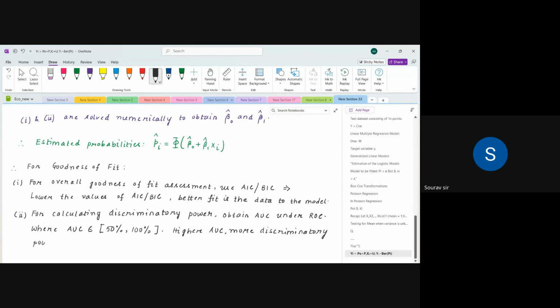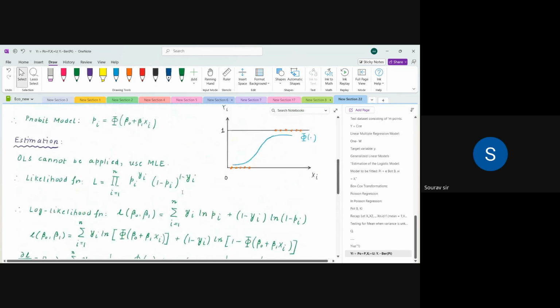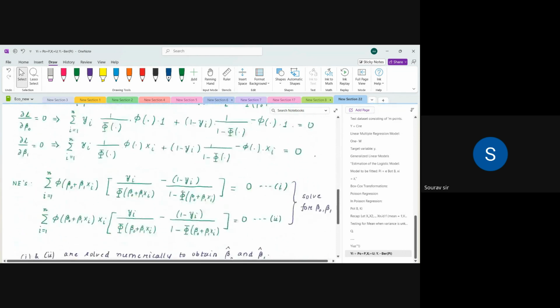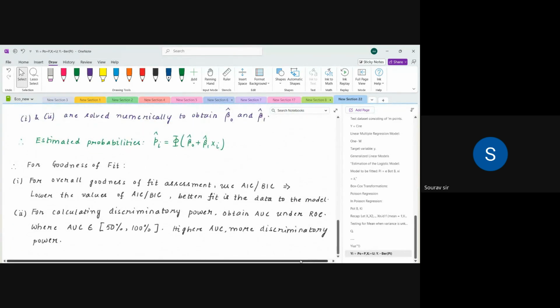Okay, all right. So we have understood what is the basic structure of the Probit model, how we are going to estimate it, and how we are going to assess how good the fit of the data is, right? यही तीन steps होते हैं, right? कोई भी model building exercise के. First of all, the structure, then the estimation, and then assessing how good the fit is. Okay, perfect. Moving on to the next one.